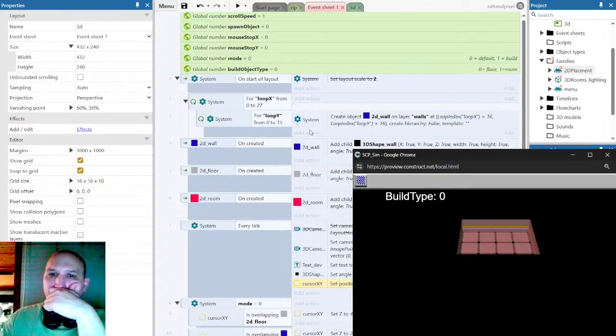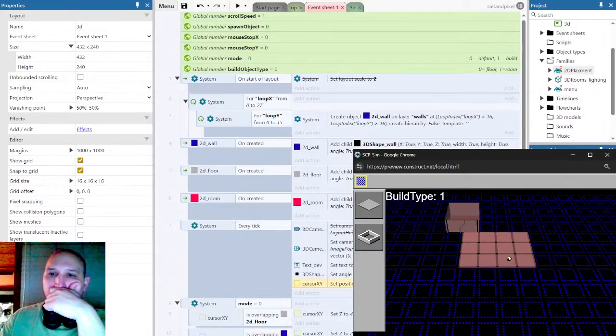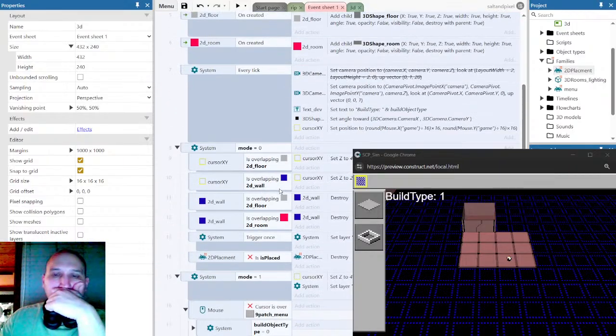But it's not really detecting. I gotta figure out how to get it to detect this overlay, like, see if I can prevent that from happening.